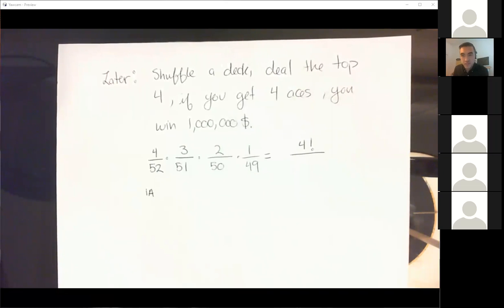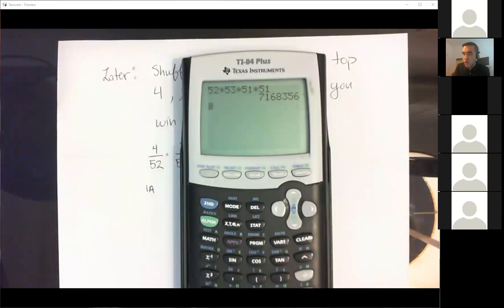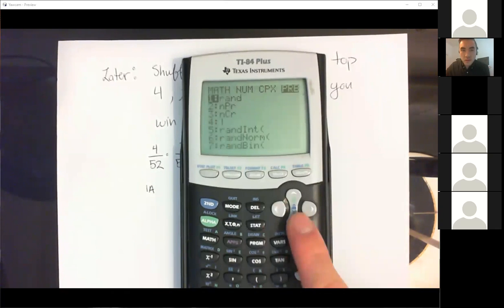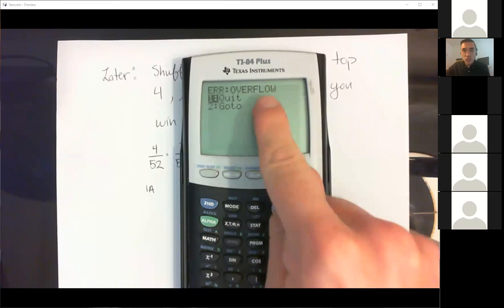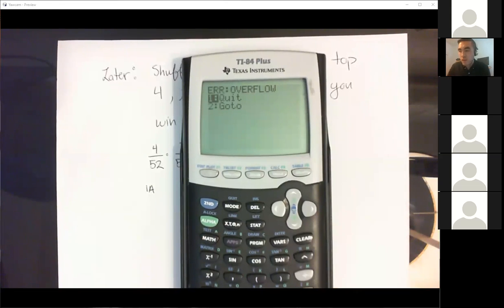But 52 factorial, if it was 52 factorial, it would blow up your calculator, because it's going to be 52 times 51 times 50 times 49 times 48 times 47 times 46 and so on all the way down. I think that number is so big that your calculator probably can't even process it. If we ask your calculator for 52 factorial, it'll die. Oh, it can do it. It's got 67 zeros, but it's not that hard to get. Yeah, factorial values are crazy big. They're way bigger than exponentiated values. But if I go over here to this, will this kill it? And it's dead. It is so many digits that it overwhelms your calculator's RAM.